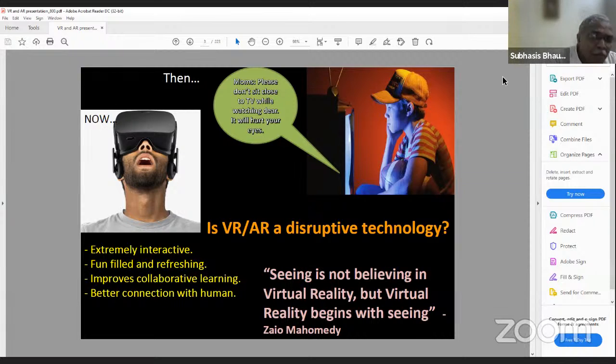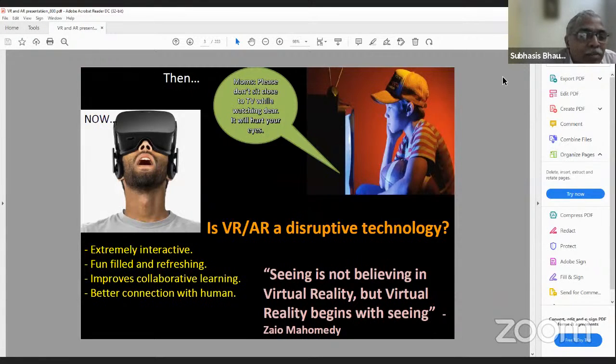So from the picture on the right-hand side, as the boy is trying to enter inside the TV set, now the question arises whether it is possible to bring the TV set on top of the eyes of the boy. Is there any methodology or technology by which we can bring the total TV set placed on the eye itself? So it's a kind of attachment. Whether we can attach it with the eye portions of the person. So from that perspective, we have the AR/VR setup.